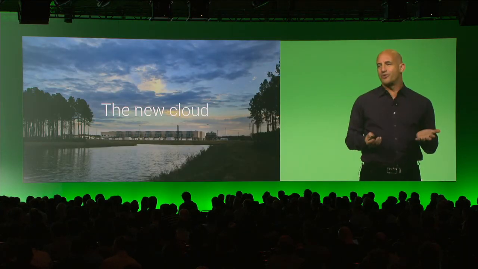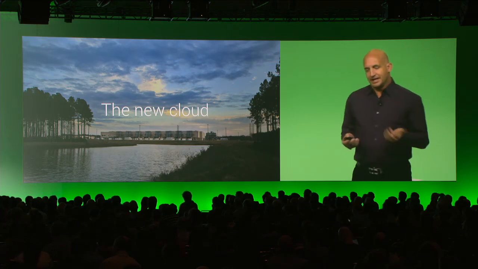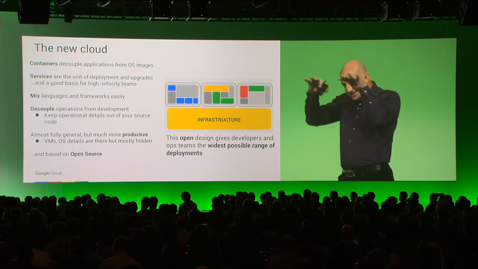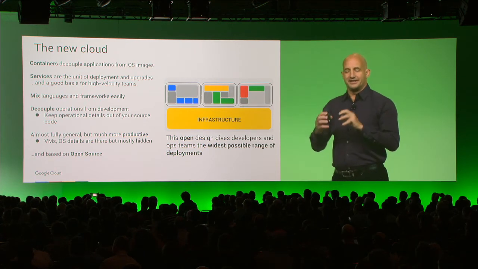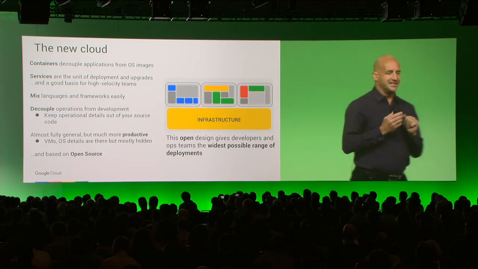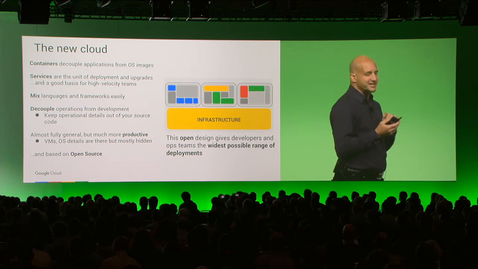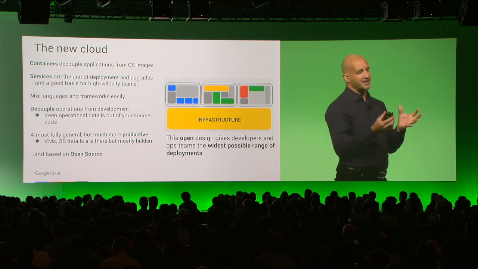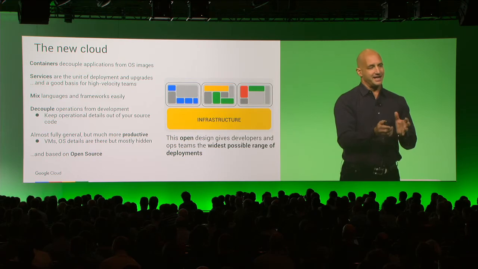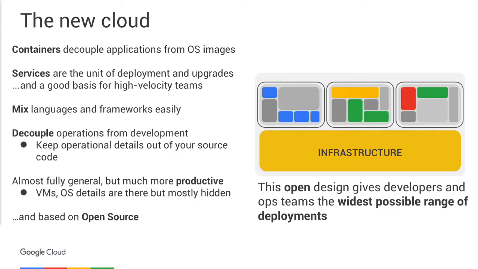Now, when I say the new cloud, what do I mean? Well, I mean essentially that it's the set of things you're worried about, right? We're going to definitely leverage containers. That one seems obvious, right? They decouple applications from the OS and from library issues. Services are kind of our main building block. Right? They're the unit of deployment and the unit of upgrade, and in practice, the way I use them, they're the unit of teams. So the teams can have independent rollout timing, which means they don't have to coordinate quite so much, which improves their velocity.